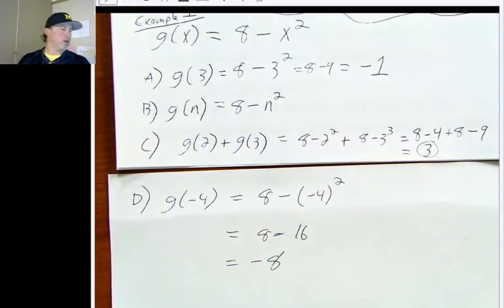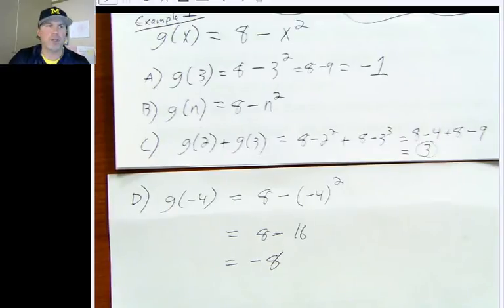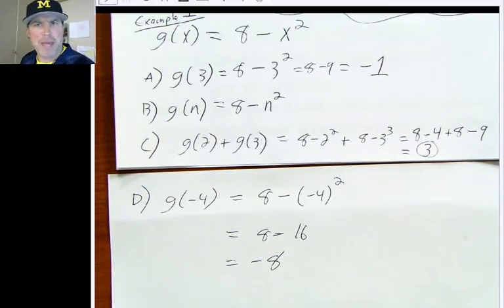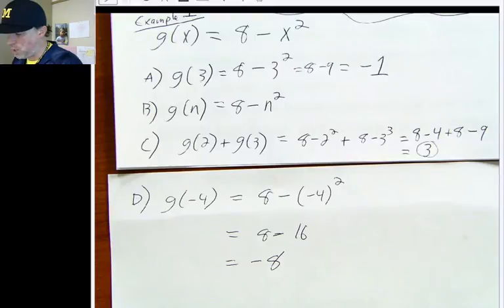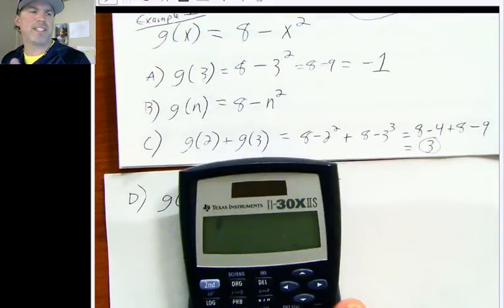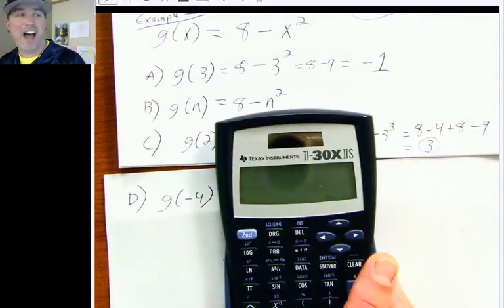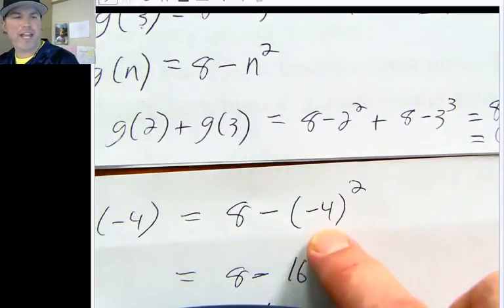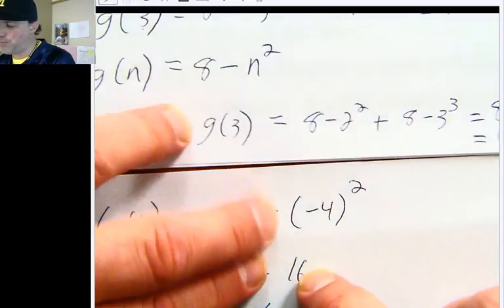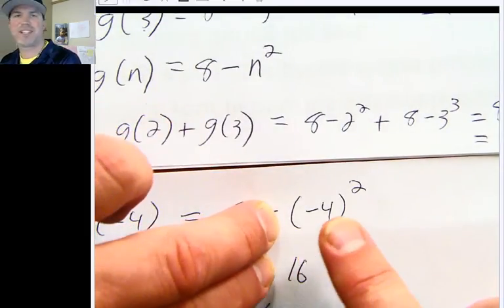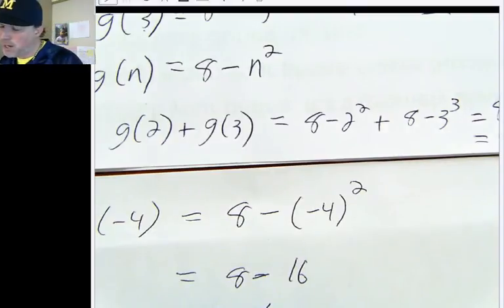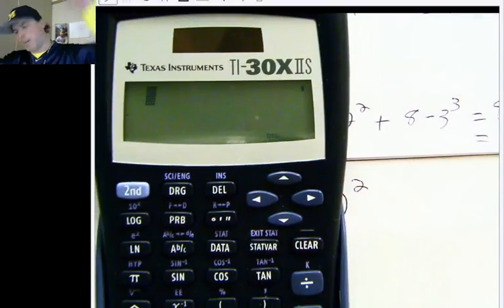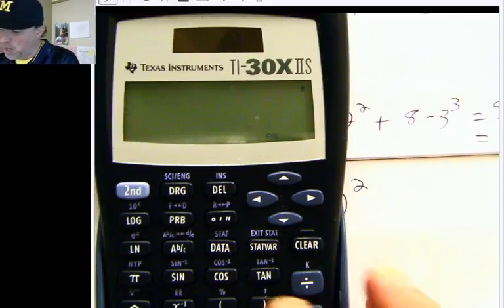negative 8. This is a great time to bring up an extremely common mistake that people make with their calculators. This ultimately might become Elliott pet peeve number 2, and it has to do with when you're squaring numbers, and this isn't a good reason to not use your calculator, in all honesty. We squared negative 4 in this problem, and negative 4 times negative 4 is positive 16. We know that. But sometimes you're like, I don't want to use my brain, I just want to use the calculator. You must put the negative 4 in parentheses.